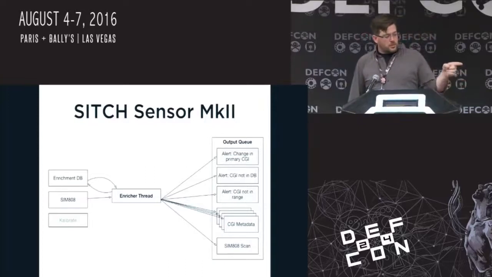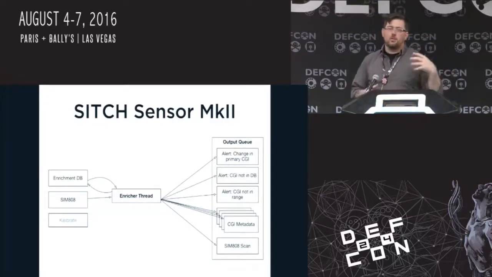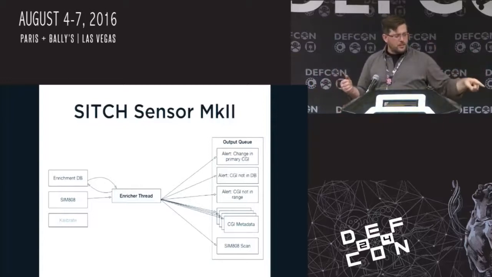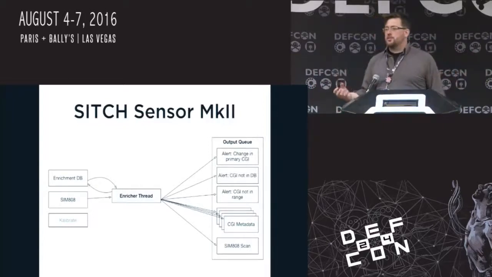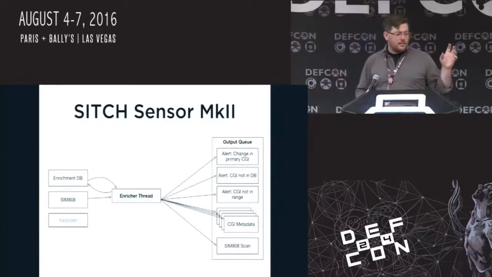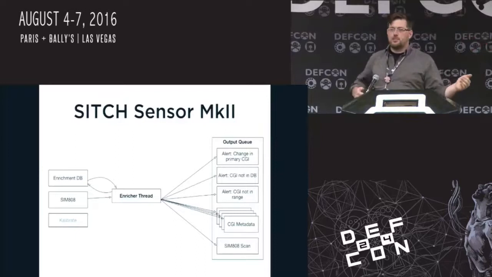When you throw one of those little GSM devices into engineering mode, every few seconds you get a list of all of your nearby cells by preference according to the GSM. So the RTL SDR device is more of an objective observation: I see these channels, here's the power. But when you interrogate the GSM modem, it actually tells you what it prefers. So it takes care of the GSM-heavy question of why I prefer this tower over another, and you can just query the modem and ask it what it prefers the most. You can tell when your primary changes, and you cut the resolution from around 7 minutes down to just a few seconds.